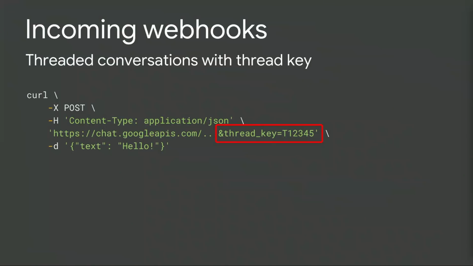We will remember this. The first time we see a message that has a particular thread key, we'll create a new conversation. Subsequent messages get posted into the same conversation. So now you don't have to remember that mapping between an entity in your problem domain and a thread or conversation in Hangouts Chat. This example on the slide shows you a curl command, which is very simple, but this doesn't just work for incoming webhooks or curl. This works for bots as well. You could write a bot and use a thread key to do the same and group messages into the same conversation. All right, so this wraps up our introductory tour of the Hangouts Chat bot framework. I'll hand it off to Mike to take us across the finish line.